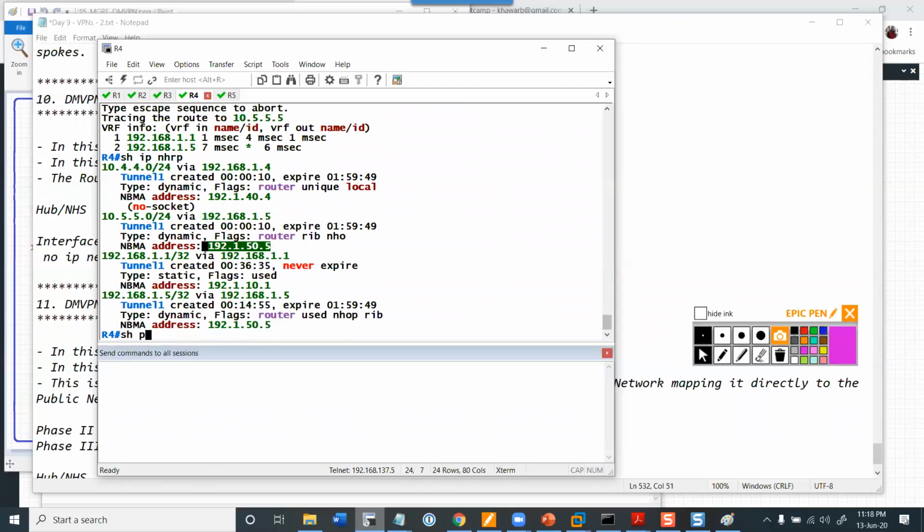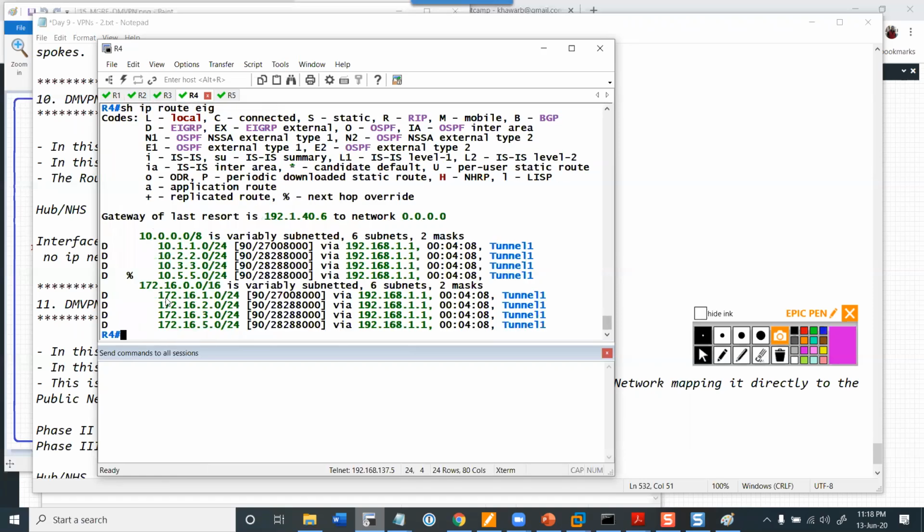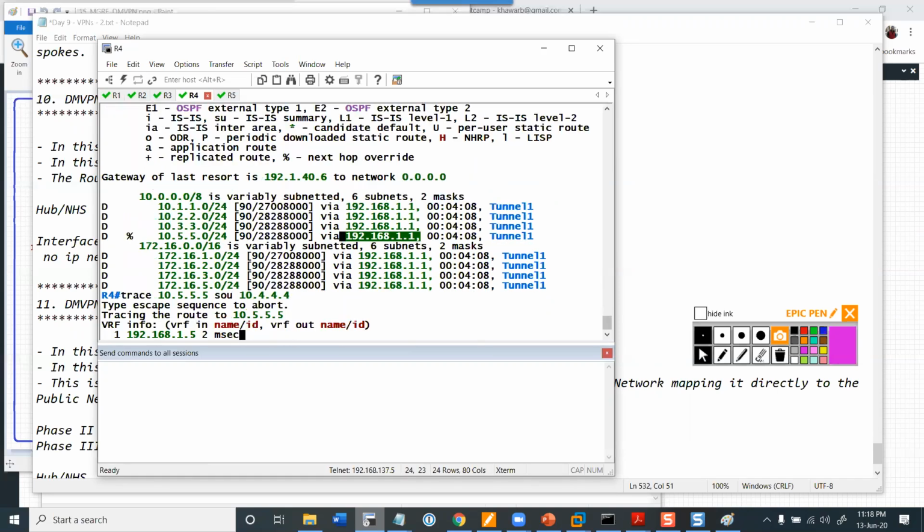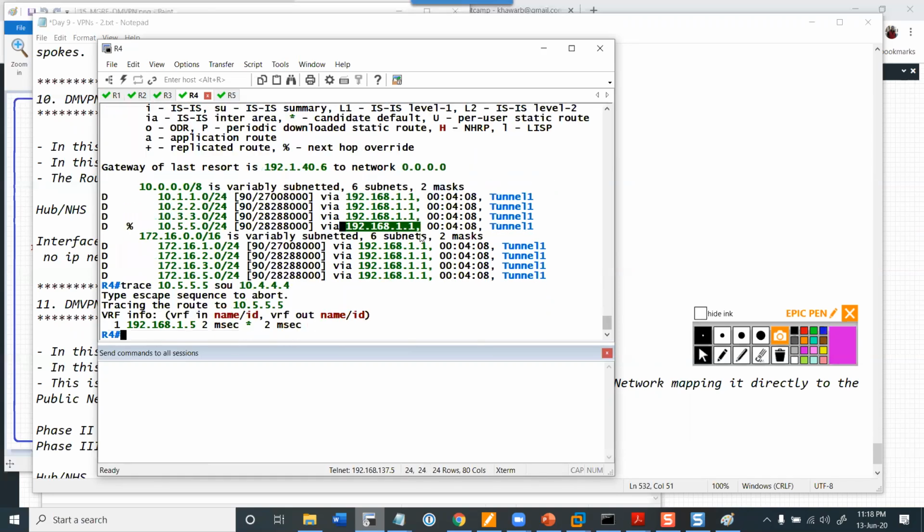So although my routing table says what? 10.5 via what? 192.168.1.1. When I try to do the trace route, NHRP caching affects your FIB, it goes faster and goes direct. Although it says go through 1, you see this, what do you call it, symbol over here.